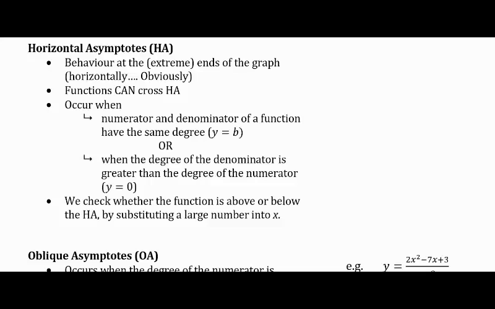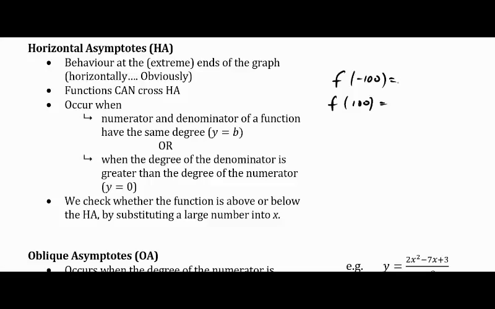So what we do is we sub in something like f at negative 100 and f at positive 100, and we figure out what those equal, and then we compare it to the horizontal asymptote that we've already determined. The test for horizontal asymptotes is absolutely different from the test for vertical asymptotes. And some people do struggle and mix those up, and then everything falls apart. Okay, so make sure you know the difference between the two tests. This is the one for horizontal.